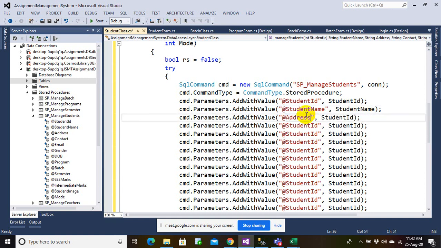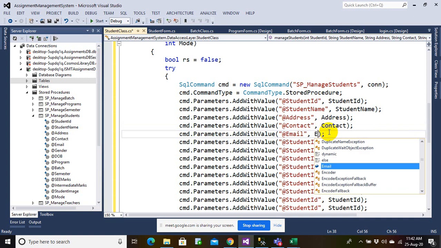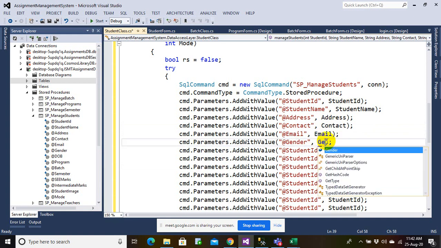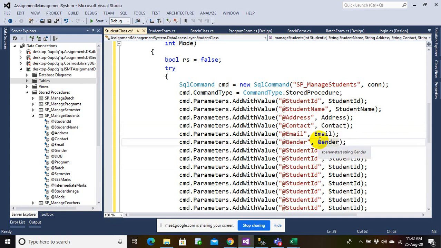So the address, contact. This is contact. To contact, we have email, so this will be email. We have gender, so this will be gender. Next is DOB, so this will be DOB.